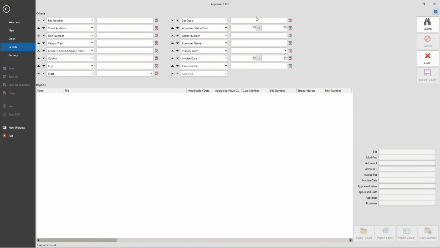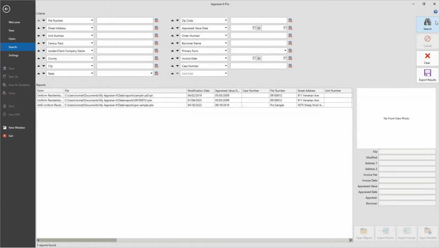Now, I don't use Appraise-It Pro to do appraisals, so I use it mostly for testing and demo purposes, so I don't have a very large database here to work with. So we'll pretend like I have typed in a bunch of search criteria here, and then when I click on search, in this case, since I have everything blank, I'm just seeing everything that I have in this particular install of Appraise-It Pro, which I redid a little while back. That's why I only have 3 in here right now. But we'll pretend like this is our search results.